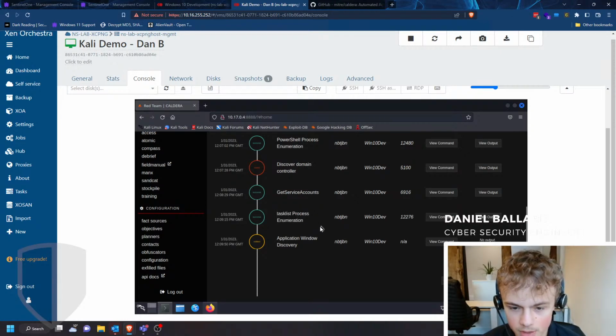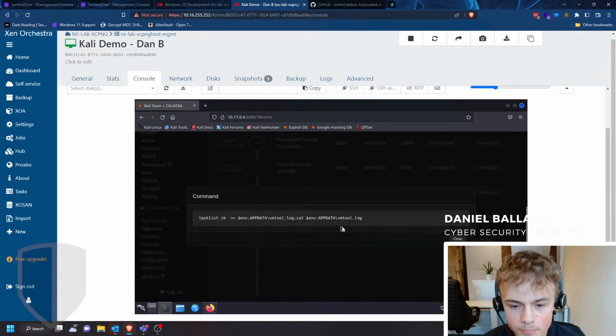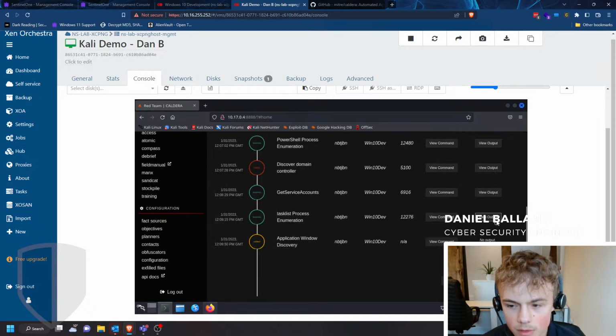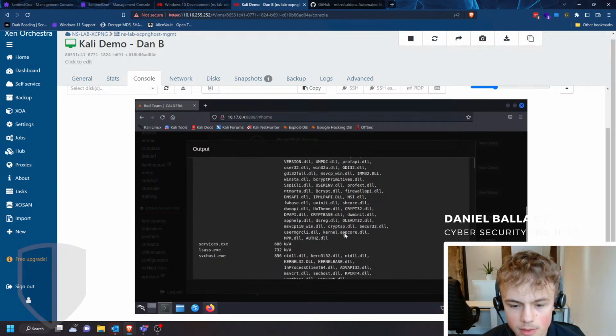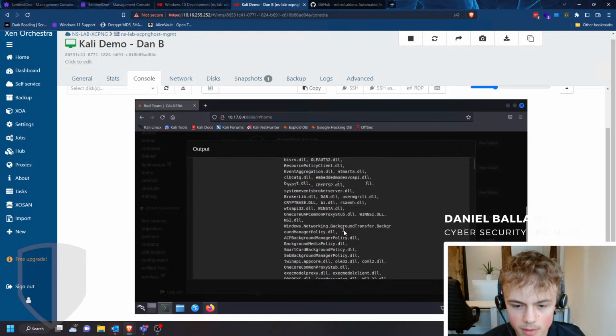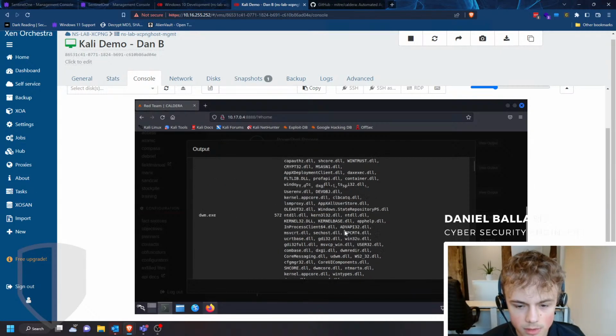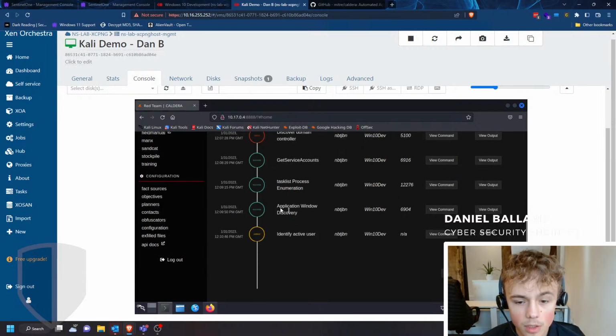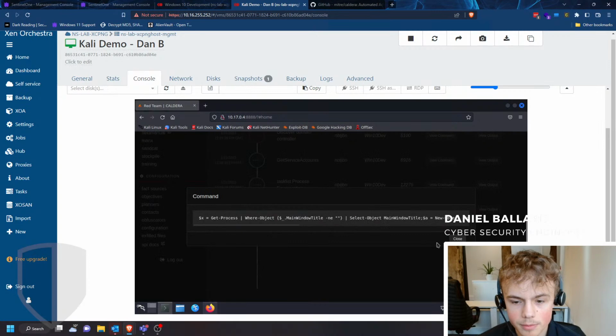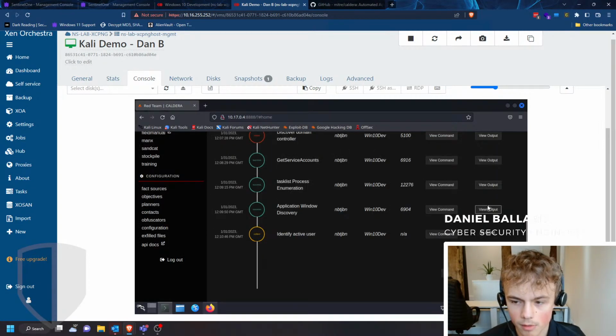Let's have a look at task list process enumeration. That's quite interesting. It's also now done application window discovery. You can see the command there.